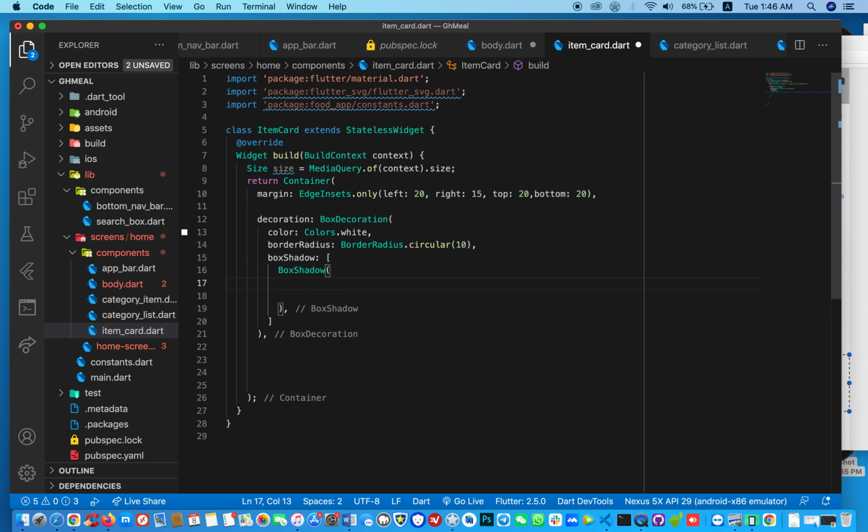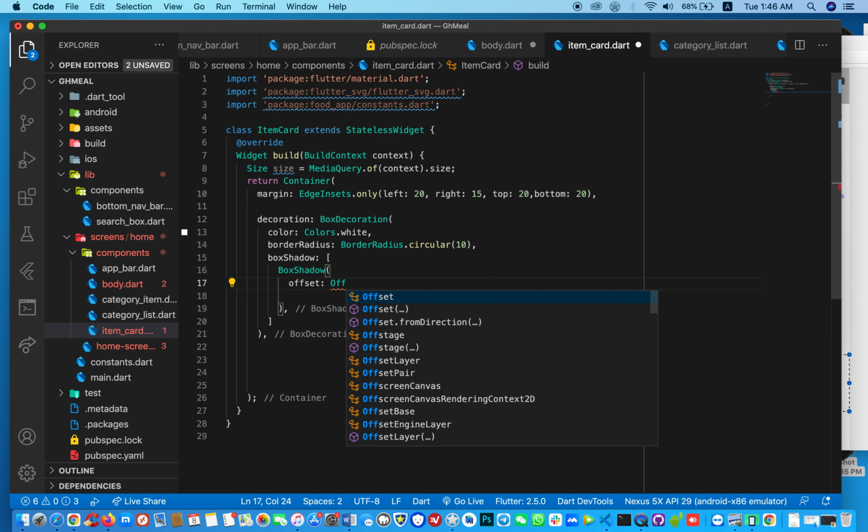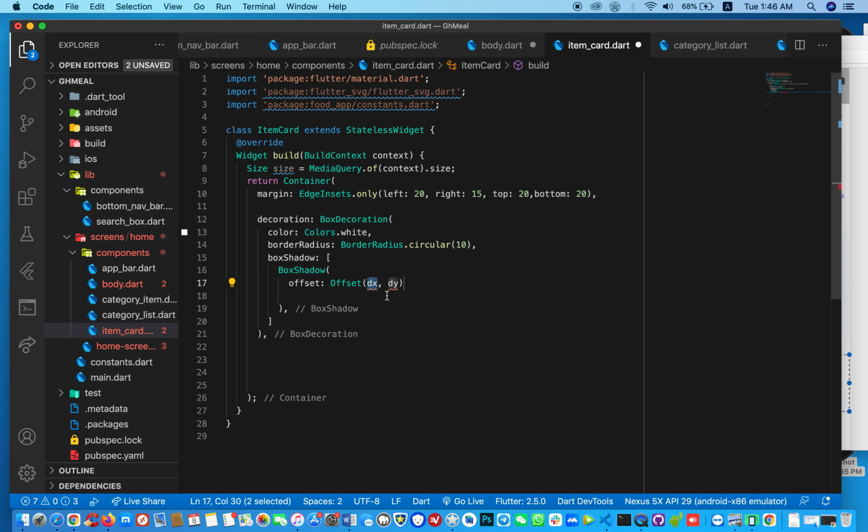Good. So now let's have an offset for this, and offset maybe dx should be 0, and then dy should be probably 4. It's okay.